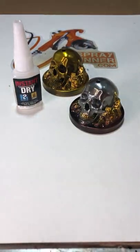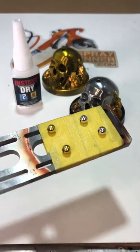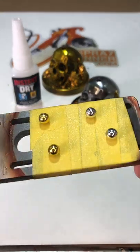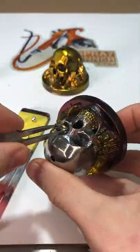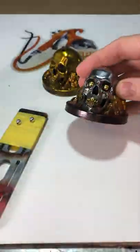The skulls are missing some eyes, and finding these necklace beads in gold and chrome will work perfect for this. Using the Ammo instant dry was the fastest way to add these inside the skulls.